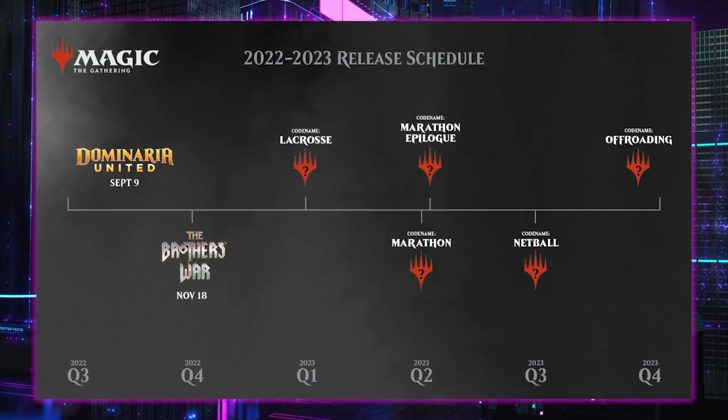And in the announcements vein that Wizards loves to have, we also know that on August 18th, we're going to be able to get ready for way more information with Wizards Presents, where they'll tell us more about Dominaria United, the Brothers War, which are the 2 sets that we know, but also sets codenamed Lacrosse, Marathon Epilogue, Netball, and Off-Roading. Marathon Epilogue, it comes so close after. I know. Marathon. I'm very curious about that.